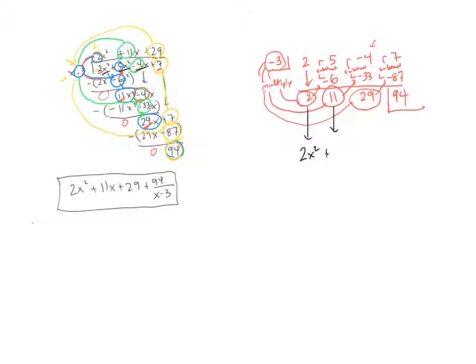And this thing should be a coefficient on the next term down, which would be an x. And this would be the coefficient on the next term down, which would be x to the 0, which is just a constant. And then this thing we said was the remainder. And remember what we do with the remainder is we divide it by the original divisor. So this is where synthetic division came from. It was basically trying to find a shorthand way of doing long division.